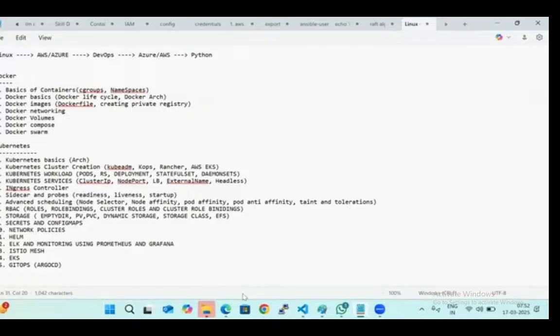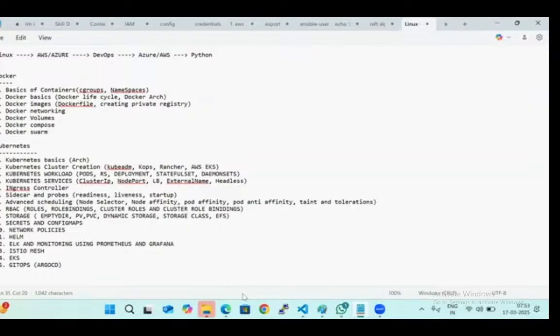But what I will do is, after the entire course is completed, I will give you 1 week of time to go through all the concepts. The next week, either Saturday and Sunday, I am going to take one session, and in that session I am going to cover the entire pipeline. Installing Jenkins and telling you about all those things will not be covered in this course. The course is completely about Docker and Kubernetes only.